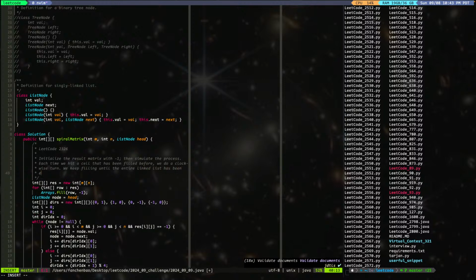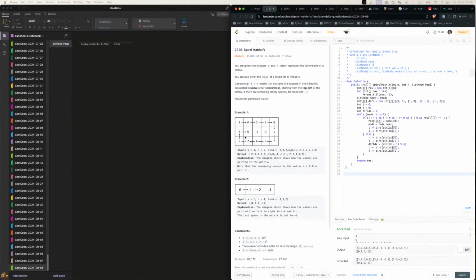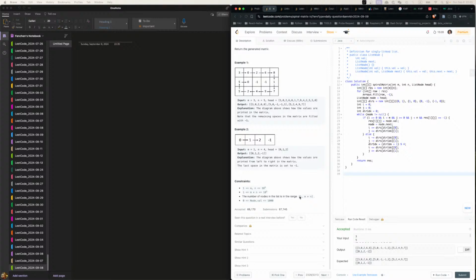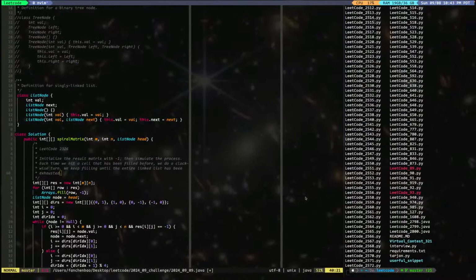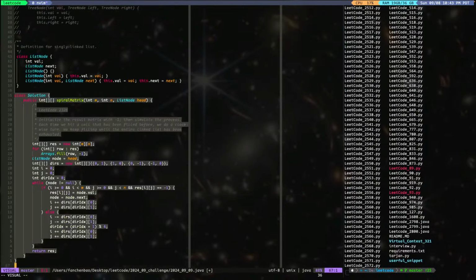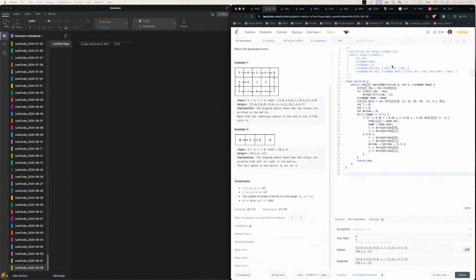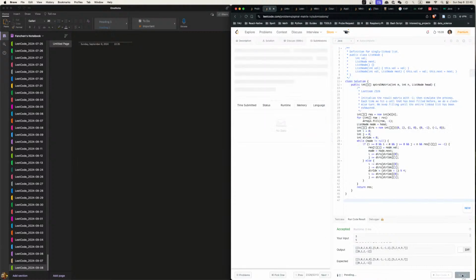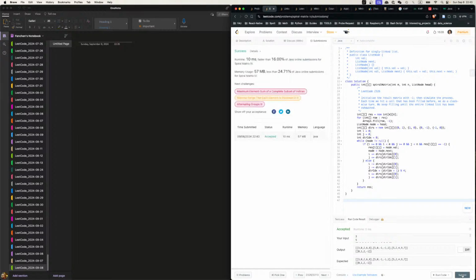Okay, there's one situation that I didn't know if it's going to happen. Is m times n always going to be larger? Oh yeah, so that one will not happen. It will always work. Okay, all right, let's see. Yep, it's pretty straightforward.